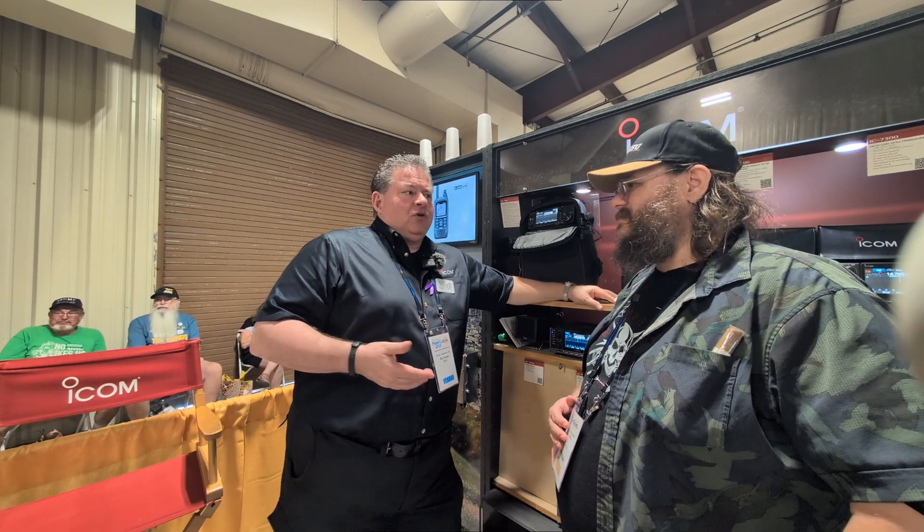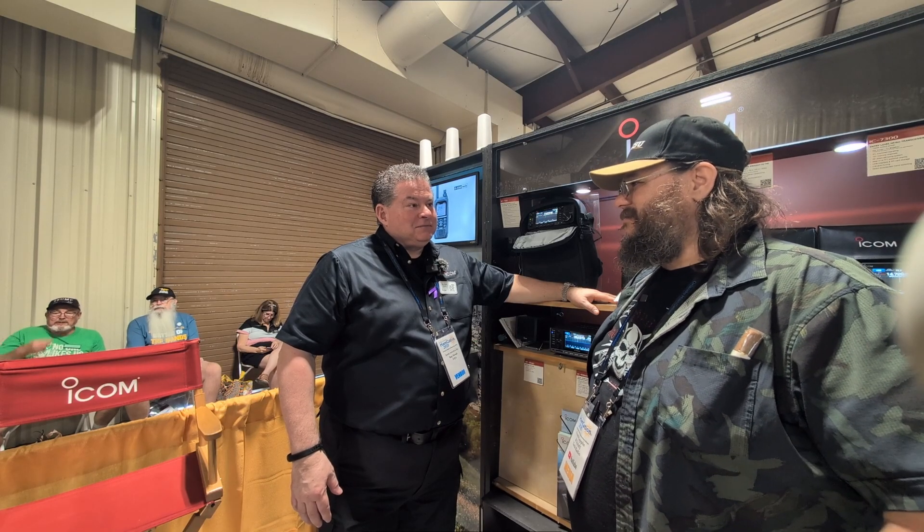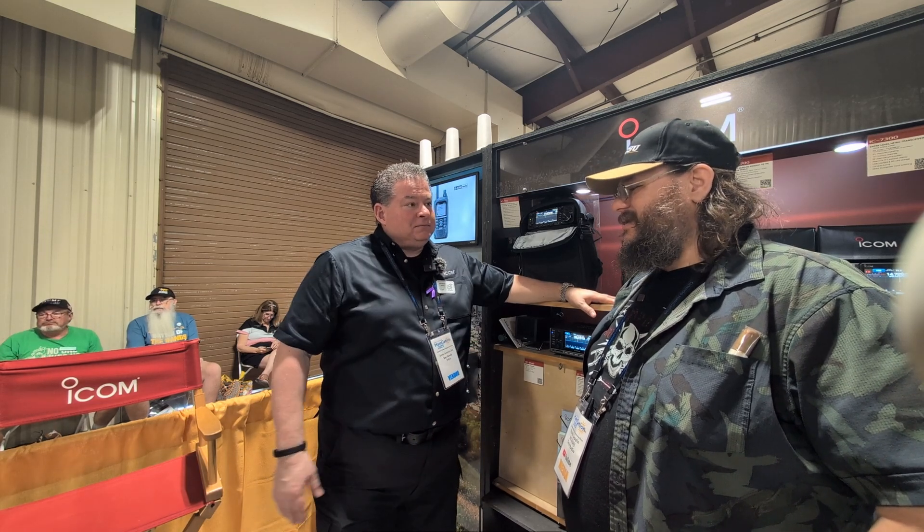10 watts, I believe it is. I don't remember if it's going to be VHF or UHF — the image in the booth showed the VHF frequency. They're going to try mostly for the kids to do slow scan. I can't wait for that to happen, and I'm glad ICOM's helping them out. We're doing whatever we can through the ARES group.